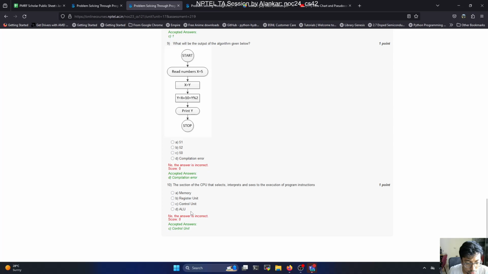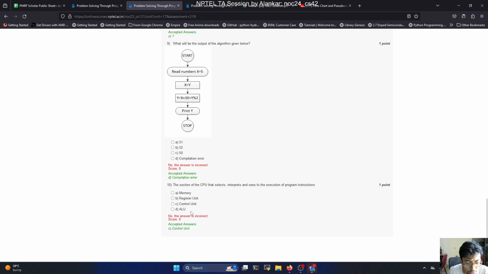So moving ahead, let me then move on to some of the questions of this week's assignment. For example, here you see that the CPU comprises of, so I think this was kind of a repetition of what I discussed just now. What are the things that are in the CPU? You have all of these. Remember that the memory or the RAM doesn't lie in the CPU, but is needed for execution of a program. Physically speaking, you have to put the RAM outside. And then there is also the question of what is an input device.